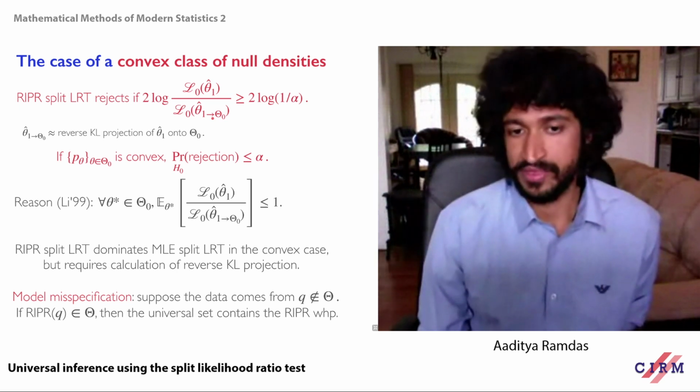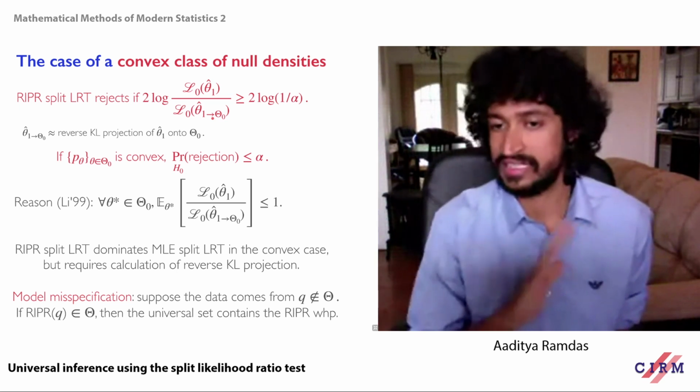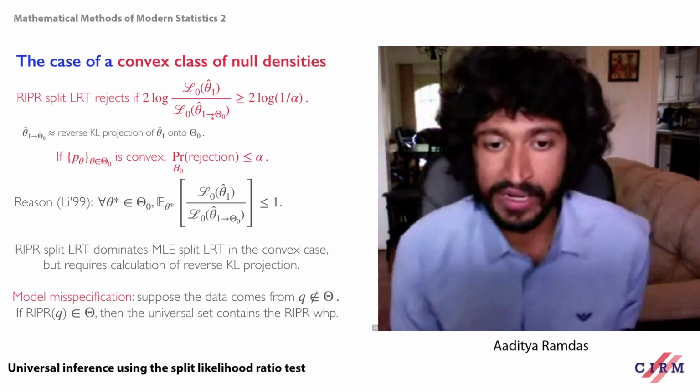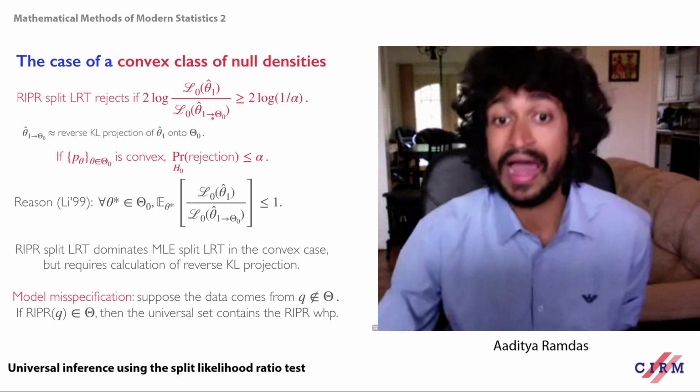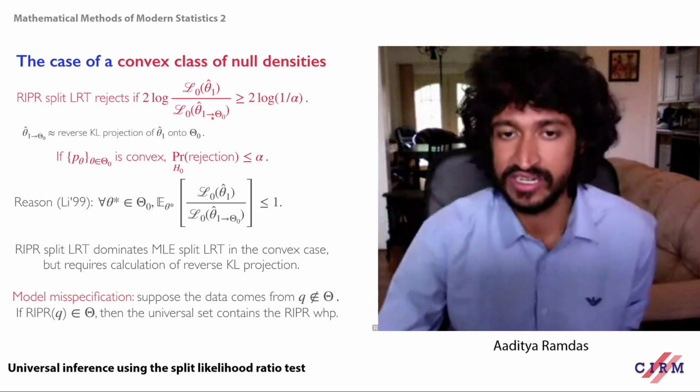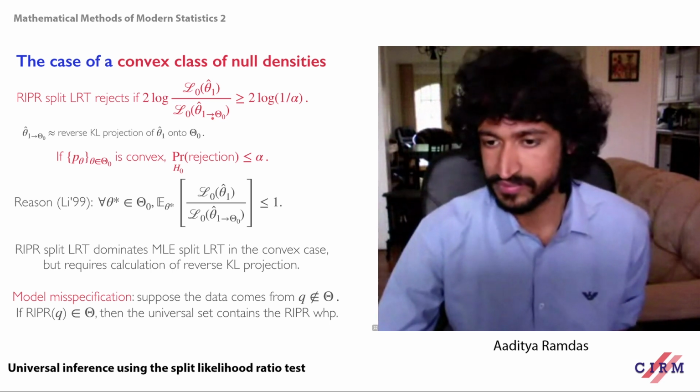And so our universal test is immediately applicable. The Ripper test looks interesting, but I think it's going to need more work on algorithms to actually compute this efficiently in interesting settings.